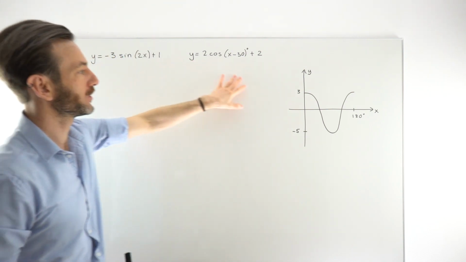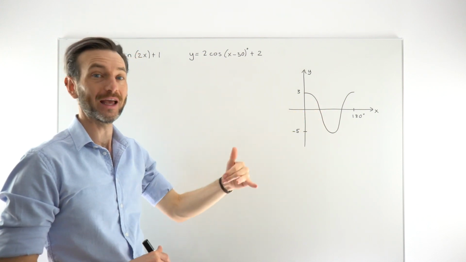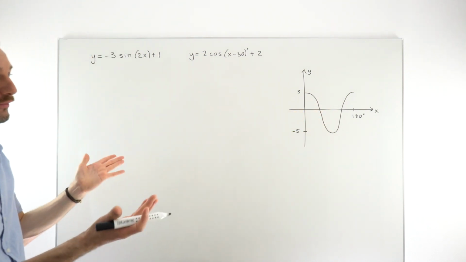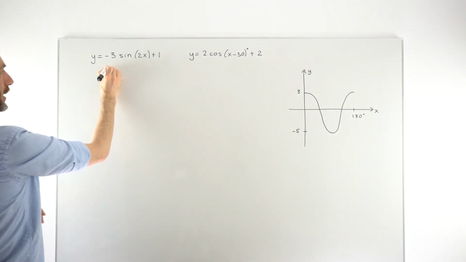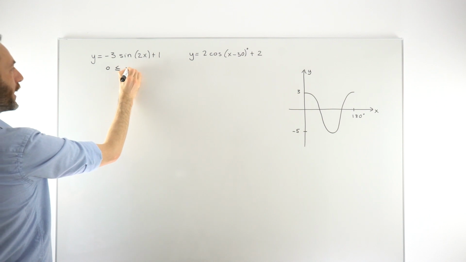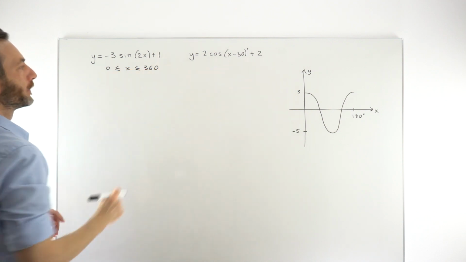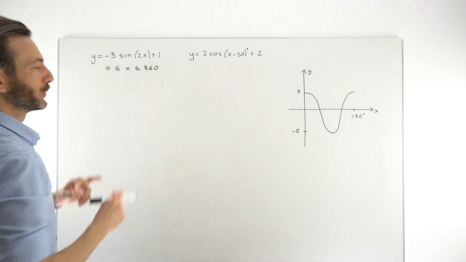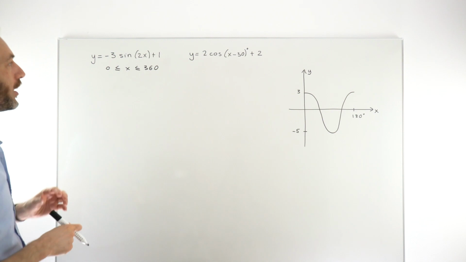So we're going to run through these 3 examples. In this one here, we've been given the graph, and we're going to have to identify the formula, the equation, the function that made that graph. So usually with these questions, you'll get a range of values, and the range of values tells you what part of the graph you have to draw. So we're usually just working with 0 to 360 if we're drawing a trigonometric function graph.